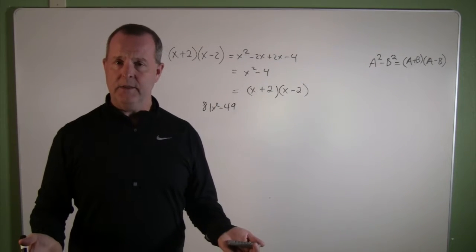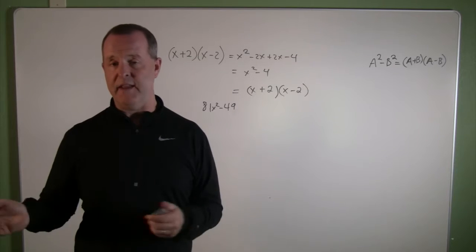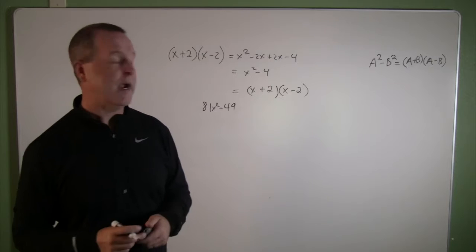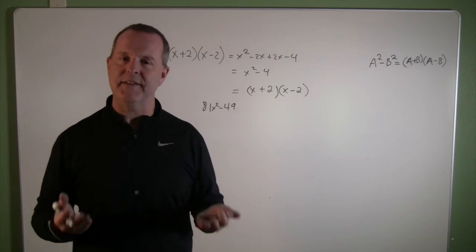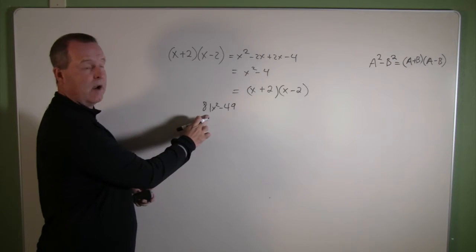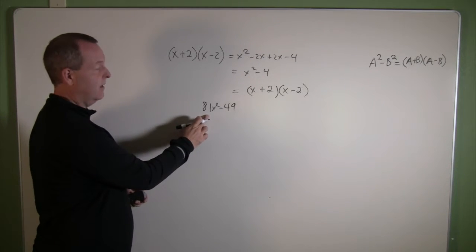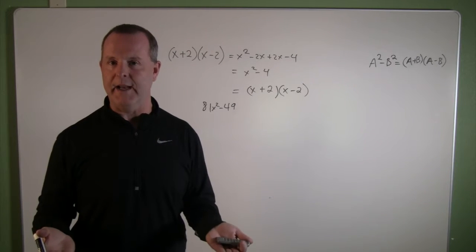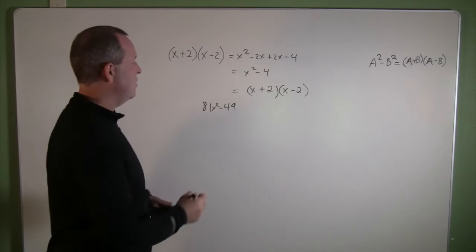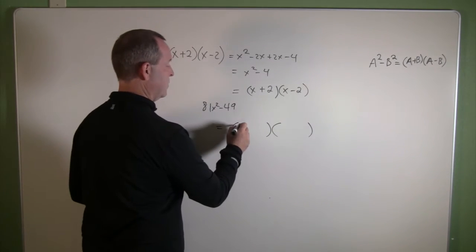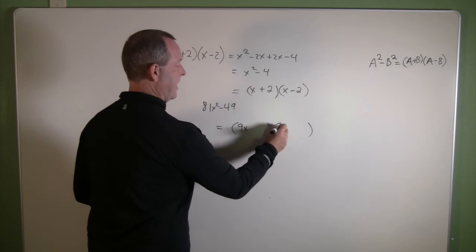First thing we need to do is see if it factors. Does anything factor out of the terms? Nope. The next thing I want to recognize is that it's a difference of two squares. I can think of a number times itself that makes 81x squared, and I can think of a number times itself that makes a 49. And if you can do that, you can go straight to this. The first one's going to be a 9x and a 9x.